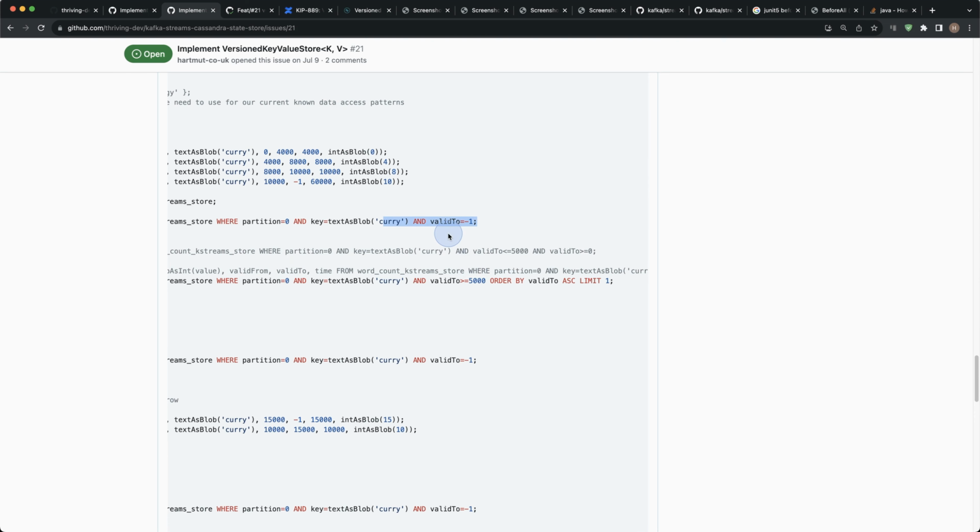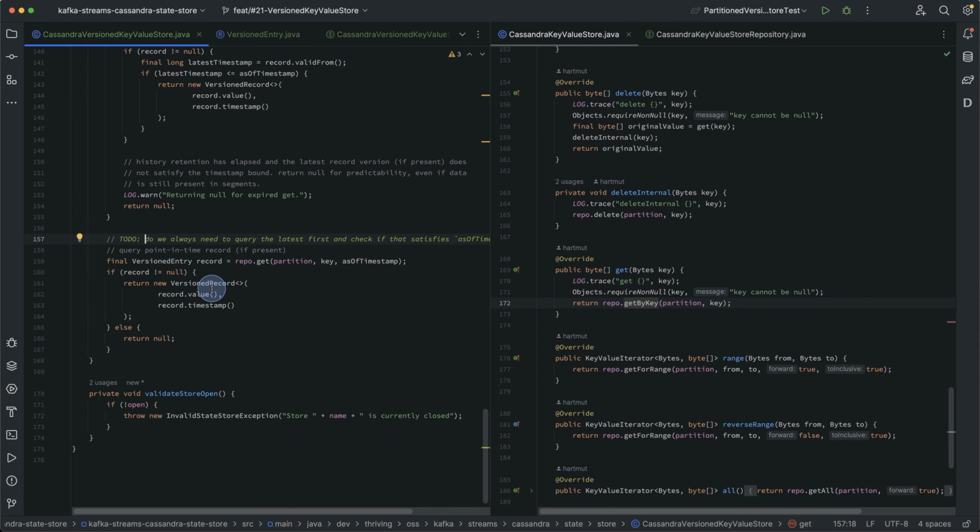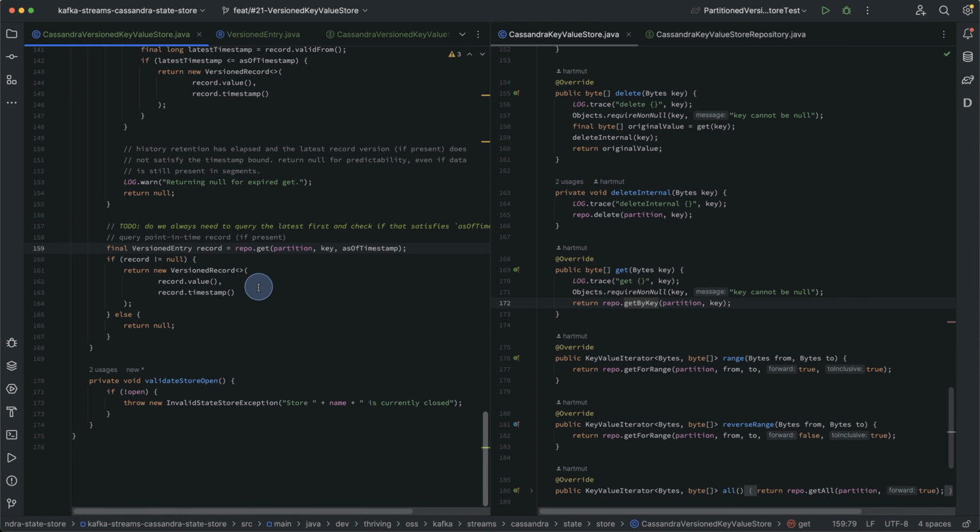I would expect that to be more efficient, or should we still do a single query only. I think I will just stick with that for now and see if that works out.